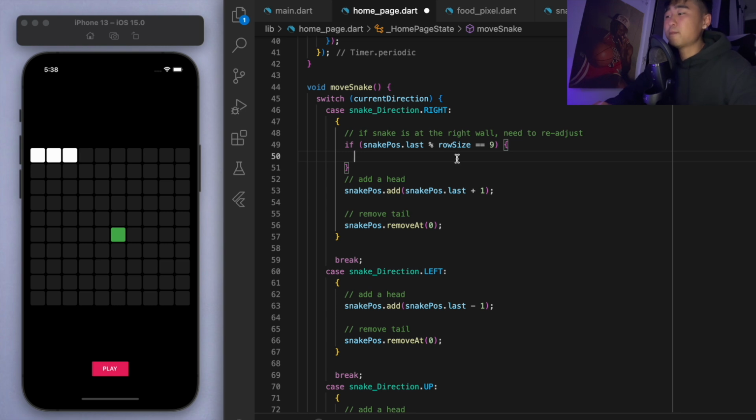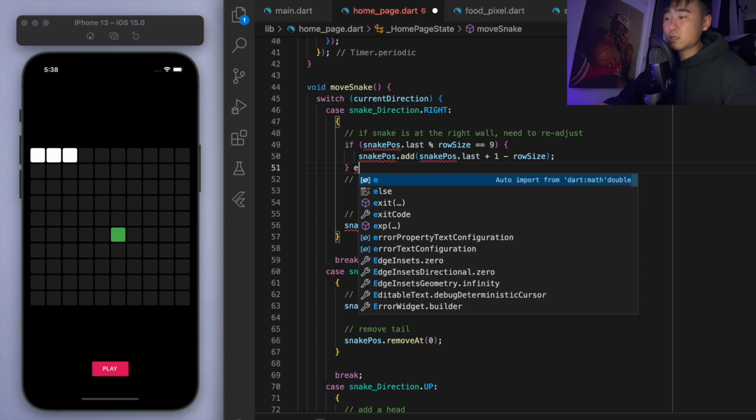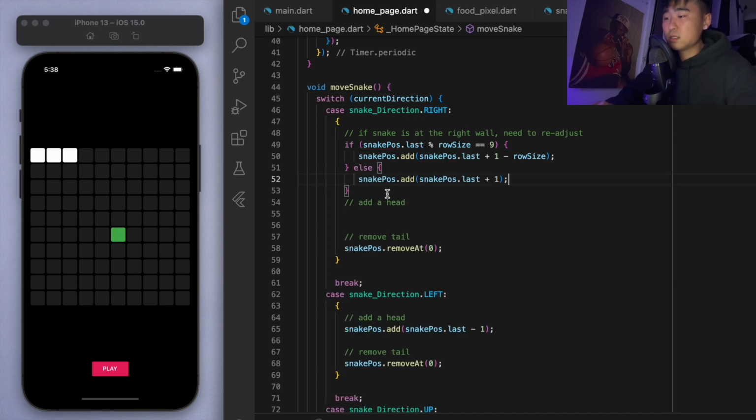Because our row is from 0 to 9, meaning there's 10 in each row, I find this number that's like 9, 19, 29, 39, 49, etc. So I'm just basically saying if the head of the snake, which is the last one in the list, is at this particular column, which is the 9 column, then we want to readjust. We want to do this, but let's just subtract a row size. And otherwise, just do the normal thing.